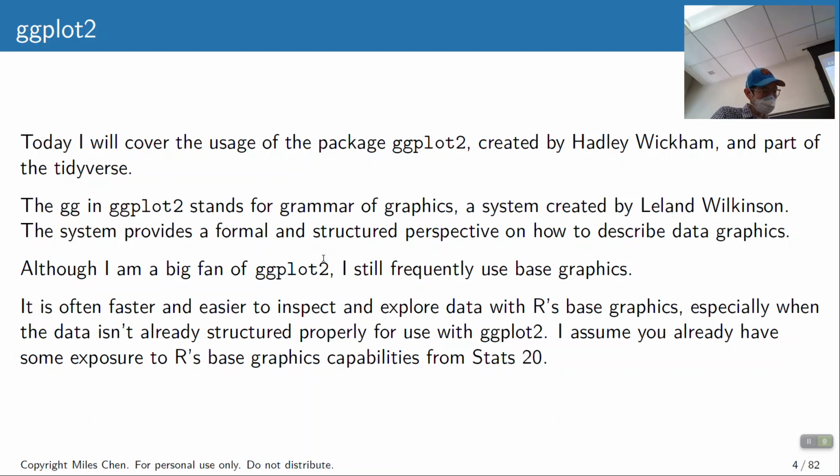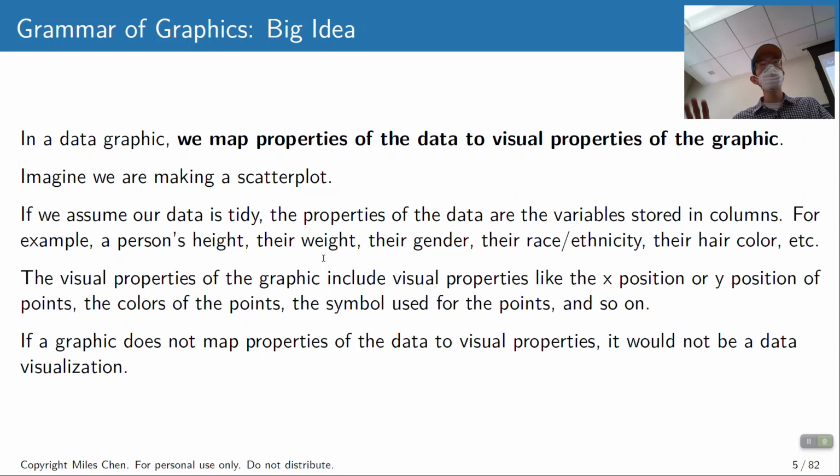But if you want to create something a little bit more in-depth, beyond the most basic cases, then I think ggplot is very good, very powerful, and allows you to create slightly more rich and complex graphics. I'm assuming you guys are already familiar with base graphics from Stats 20 or your other classes, so we're not going to bother with that.